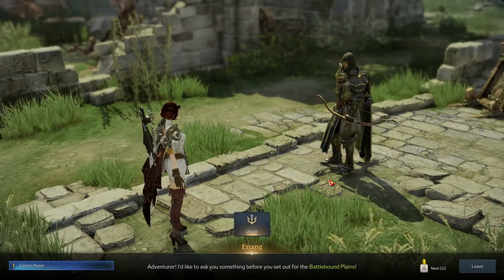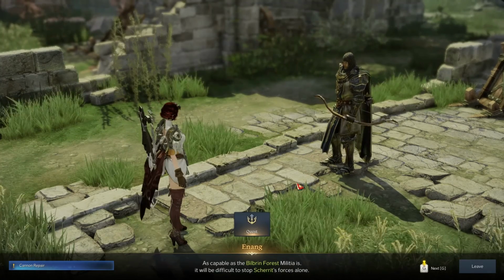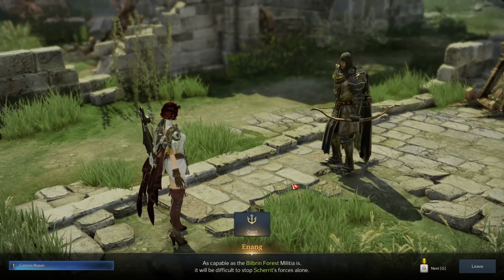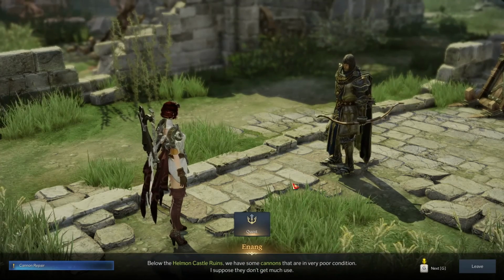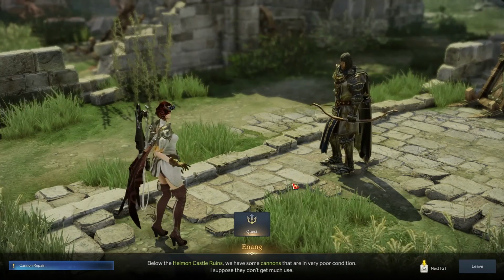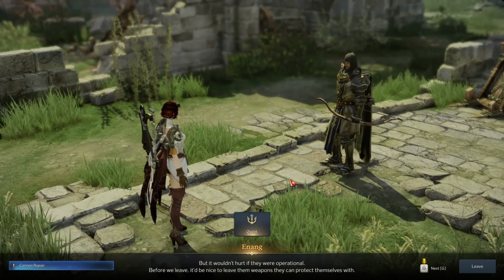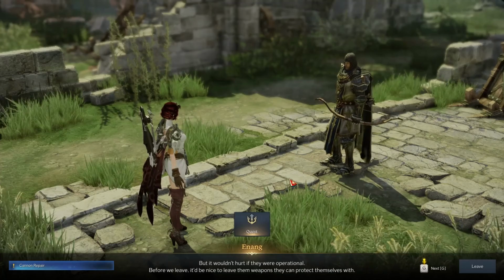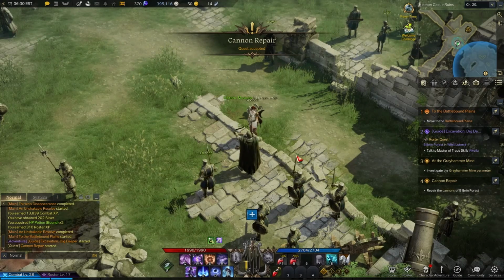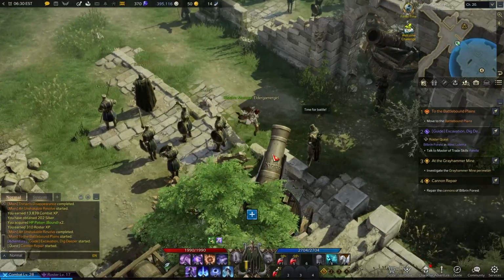Adventurer, I'd like to ask you something before you set out for Battlebound Plains. All right, what is it? As capable as the Bilbrin Forest Militia is, it'll be difficult to stop Sherritt's forces alone. And below the Hellman Castle ruins, we have some cannons that are in very poor condition. I suppose they don't get much use. But it wouldn't hurt if they were operational. Before we leave, it'd be nice to leave them weapons they can protect themselves with. Oh, that's a great idea. Okay, we definitely need to do that. So, let's time for battle. Prepare the cannons.